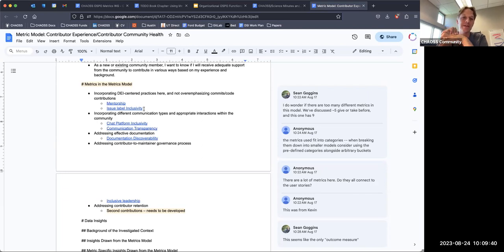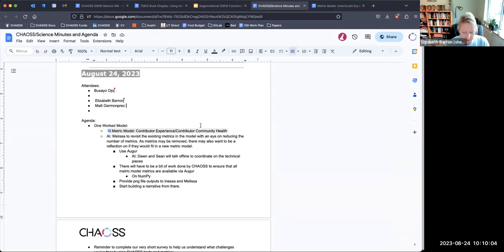I like that idea. I don't know if it's going to help Melissa, because then we're basically saying you need to run the survey, but maybe she could. I'm just wondering, I don't know how else to get the data that she cares about. Yeah, that's interesting. I like that idea. Maybe that's something we can think about a little more.